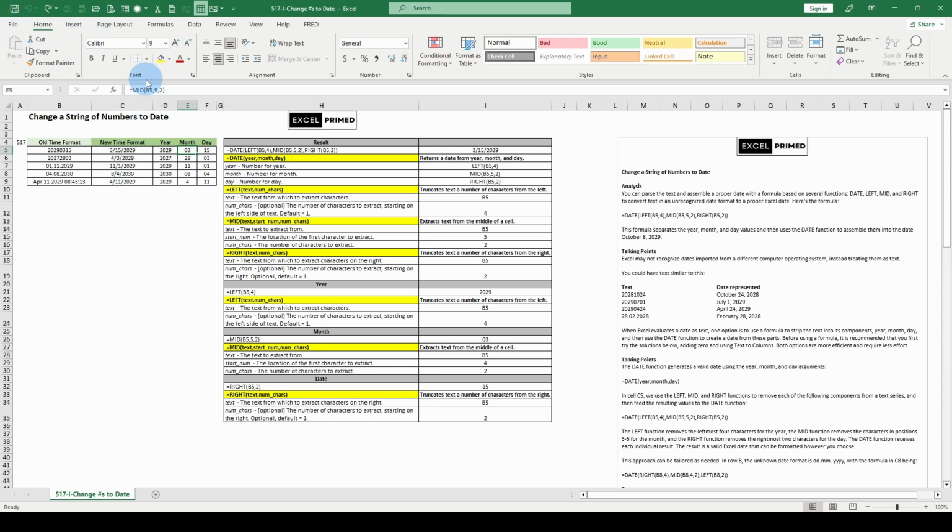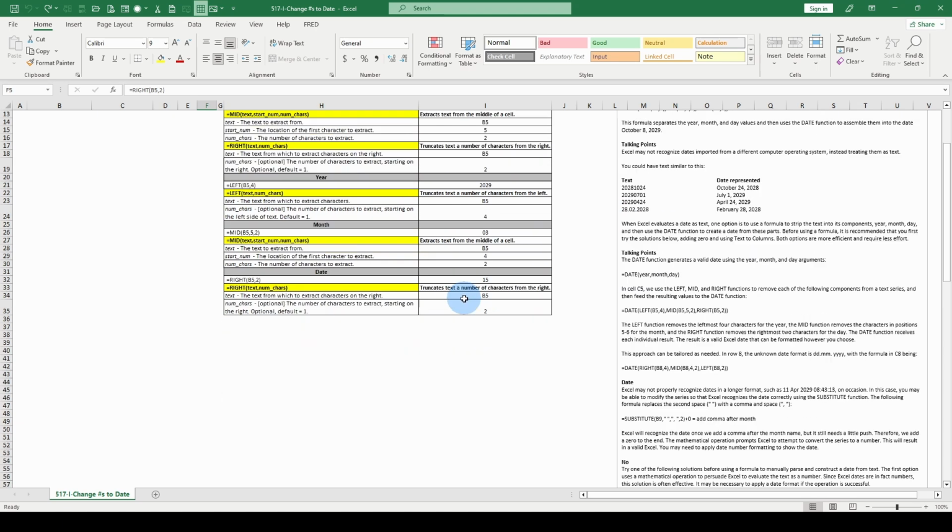Got it? Mid starts at left. You're going to count. You're not going to keep 5, you're counting 5. Why? Here, we have a start number, the location of the first character to keep. Starting left to right: 1, 2, 3, 4, 5. We're keeping 2. And then on the right, we're doing the opposite of left. We're going to start right to left, and we're going to keep 2. The mid function can just throw you for a loop. Just remember your starting point and the characters you want to keep.